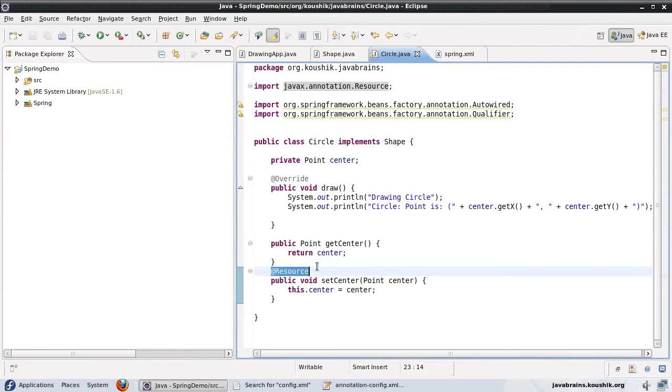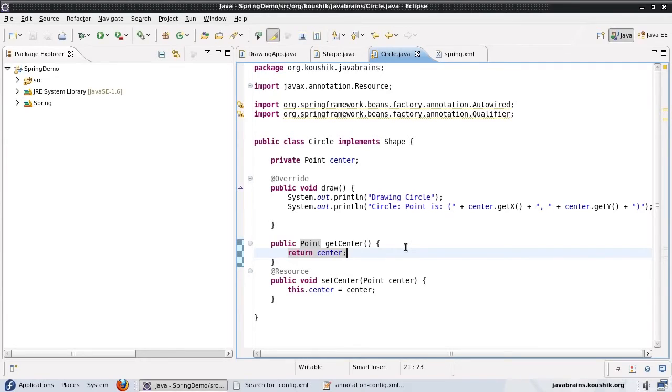So @Resource is the way in which we can use annotations to do dependency injection by name. You can specify the name and then add the bean as a dependency, or if you do not specify the name property here, it just takes the name of the member variable itself. That way it's similar to autowiring by name, and it picks up the bean with the name of the member variable. Okay, so @Resource is one of the several annotations that comes with JSR 250.